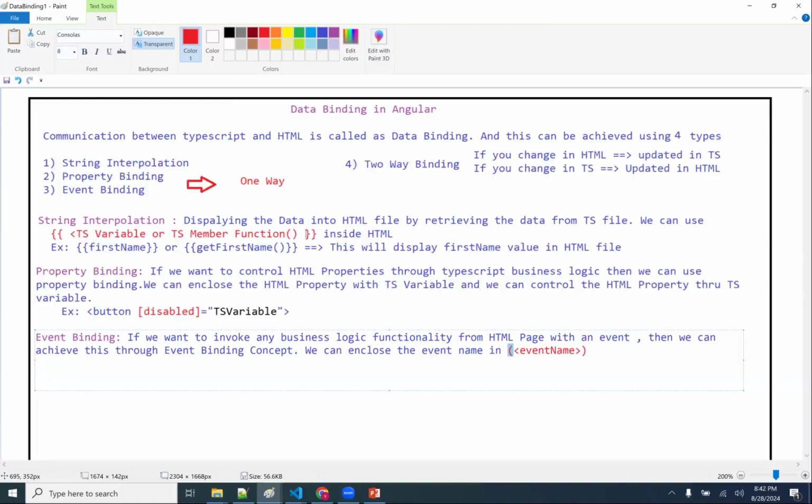This is called curly braces or flower bracket. This is called square bracket. Okay. Someone is telling angle bracket. Okay. We'll go with angle brackets or normal brackets. We can enclose the event name in this one. For example, the code is same button. I can write click event.